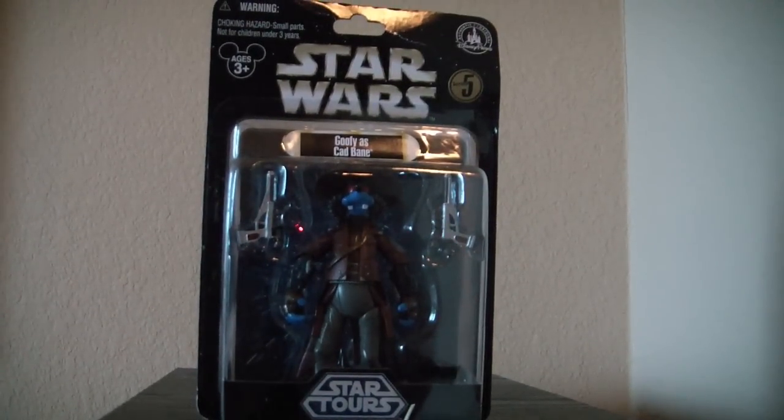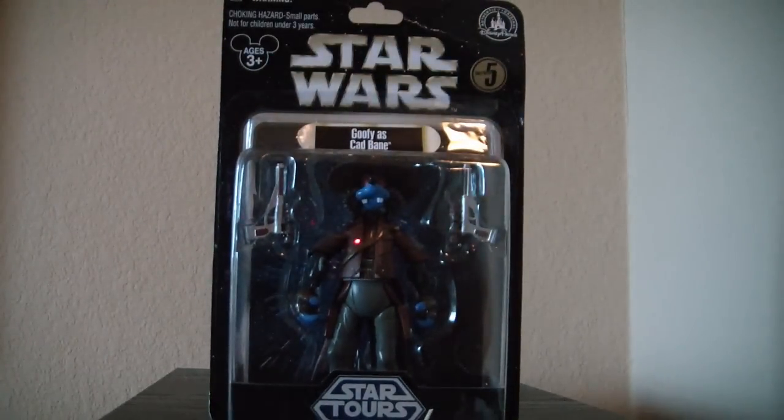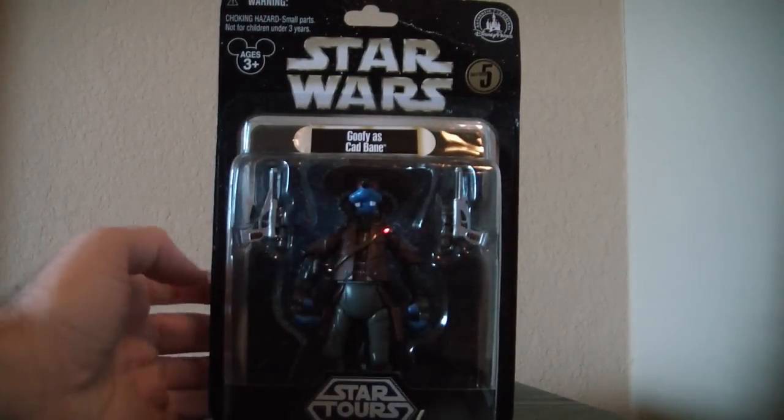Today we're looking at the Goofy as Cad Bane figure from Star Wars Series 5. I got this at Star Wars Weekends and had it shipped to me, and the card got a little bent. Usually Disney is excellent at that, but there was a little problem with these, but that's okay. Most of the series looks fine, and I'm going to take them out of the package anyway, so I'm not that concerned, really. We can see Cad Bane here. Hopefully he comes through okay.